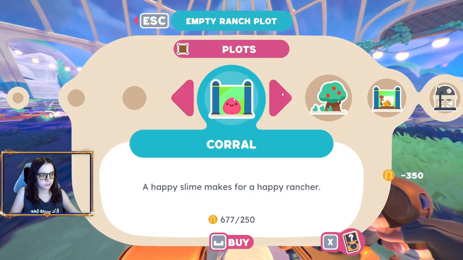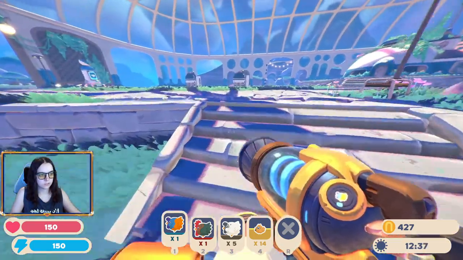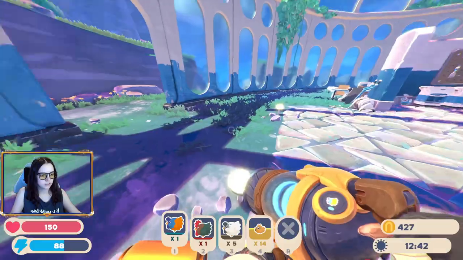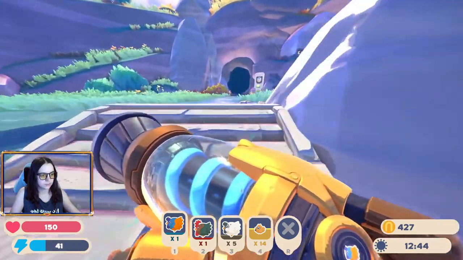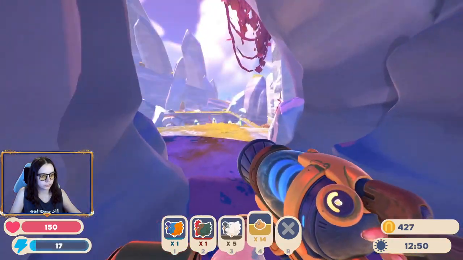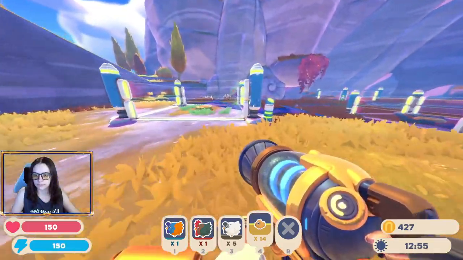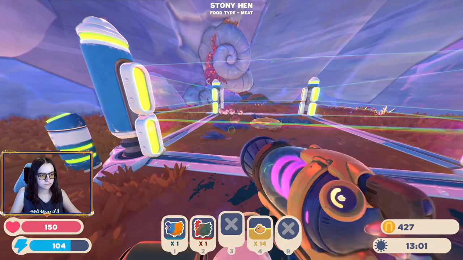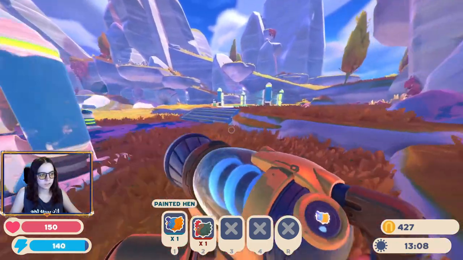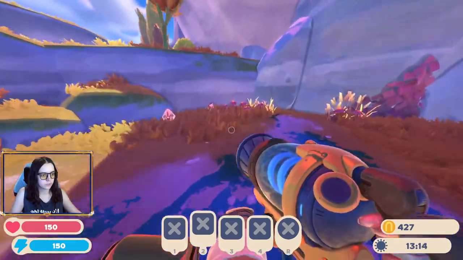Gonna demolish that and turn it into a garden because there's a lot of crops that I want to farm eventually. Sucks that I only have one roostro, but since I have a lot of stony chicks, one of those might grow into a roostro. I'll just have to keep my fingers crossed. And my painted hens will go over here. I'll put one roostro in there to get that started.